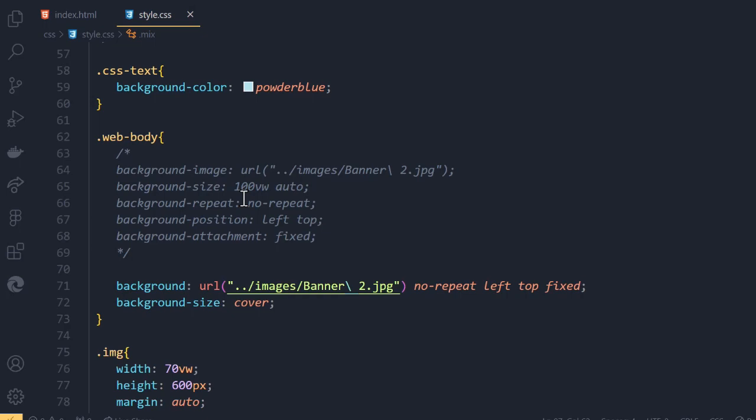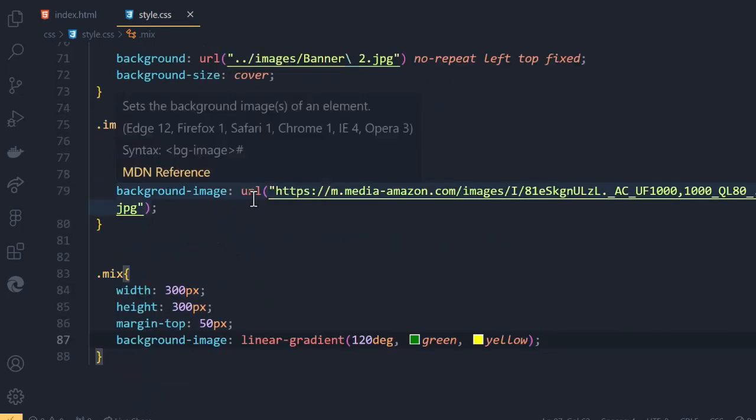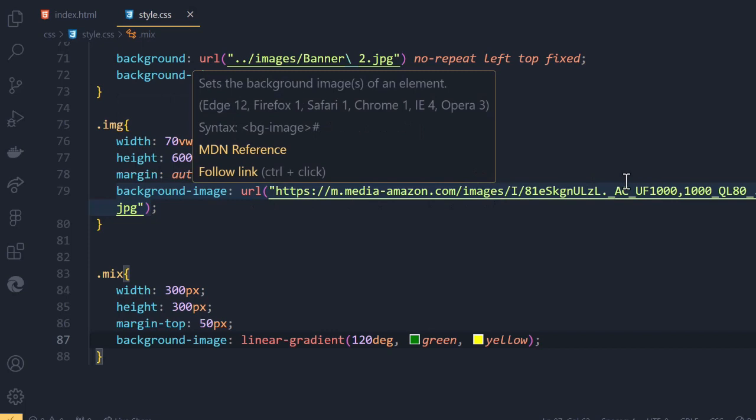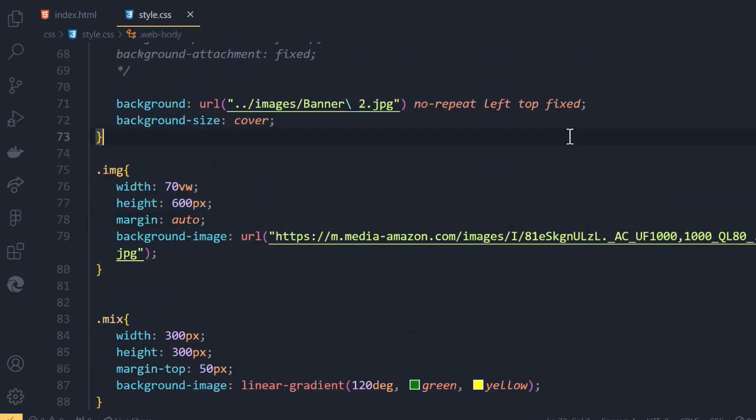So for now, just practice everything you've learned so far. Play around with the CSS background. Get used to it, get the hang of it, so you understand it better. You can go on and check out other resources, so you can understand it better. Okay, that is all I have to say for that.